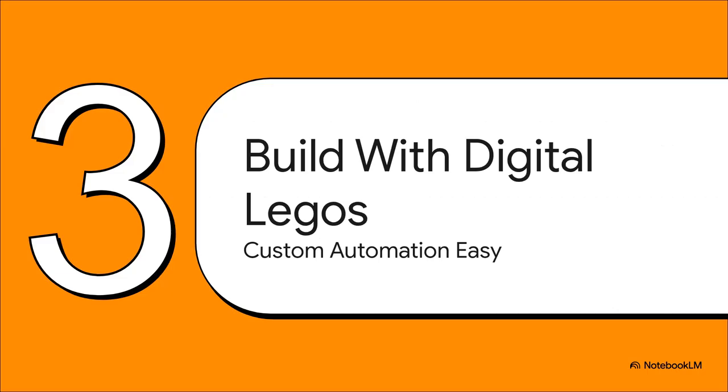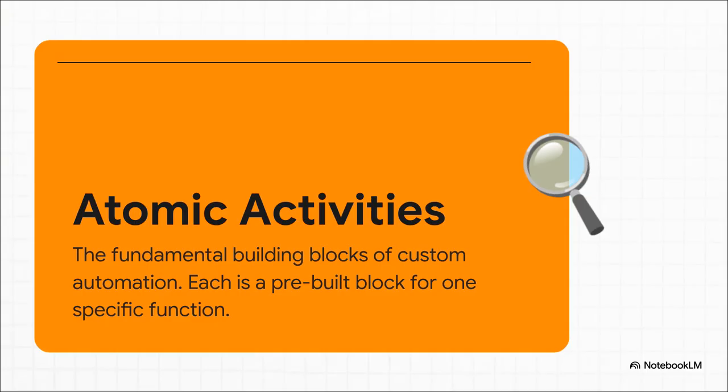All right, those pre-built workflows are an awesome start, no question. But what happens when you need something really specific, something tailored just for your environment? Well, as you'll see in Lab 2, that's when you get to break out the digital Legos and start building. And these Lego bricks, they've actually got a name. They're called atomic activities. Just think of each one as a single pre-built block that does one thing really well, like a block to get a list of devices, or one to update a specific setting. These are the basic pieces you'll use for all your custom creations.